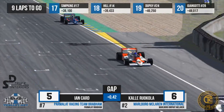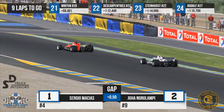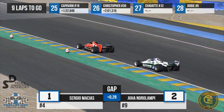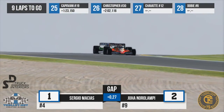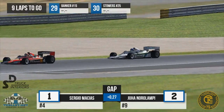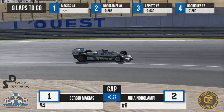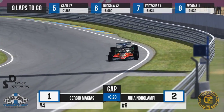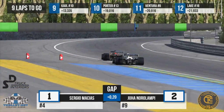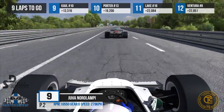I'm looking at the top 2 right now, so I didn't watch the incident. But I think Johan is faster on the twisty bits. Oh, well, that is an interesting development indeed. Last lap round, 3:27.6 for Sergio, 3:26.8 for Johan Lampi. Granted, Juha also had the benefit of slipstream for the end of that lap. But Johan looked a little bit slower early on, but once this race progresses, it looks to me that Johan Lampi is the fastest driver by a hair. But that doesn't mean the race is over.